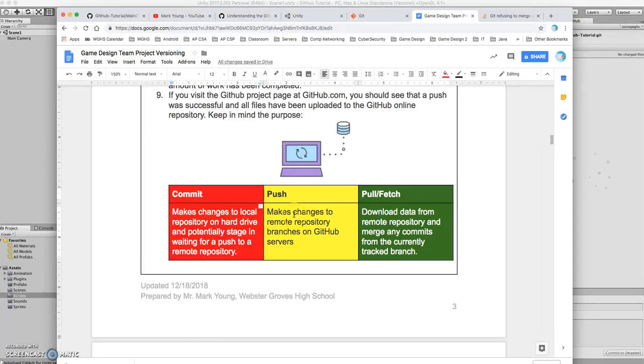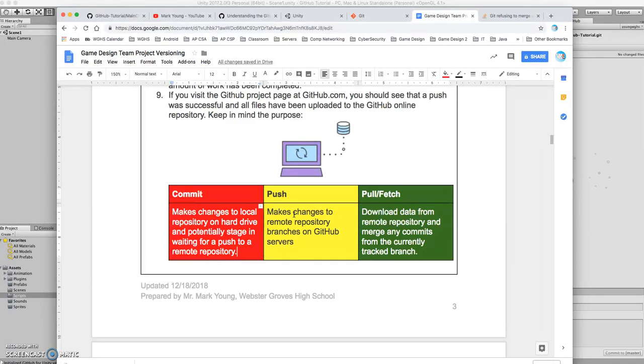What is pushing? Well, pushing is taking those files that have been committed for long-term saving and actually putting them onto your GitHub repository, making a copy of them from your local computer and putting them into your GitHub repository. So what is a repository?